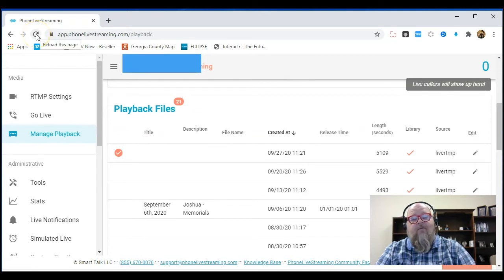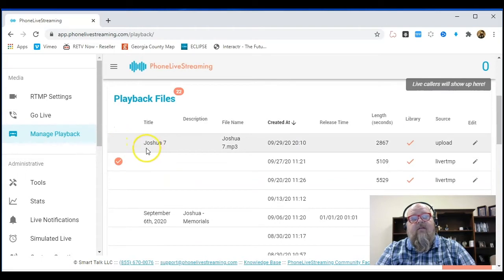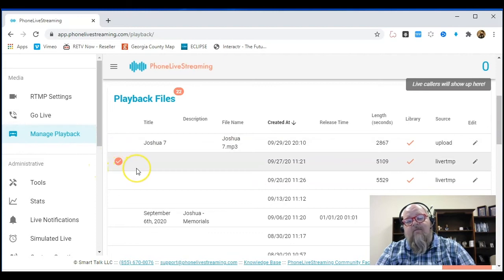So I'm going to refresh the page, and you will see here the top line is the file I just uploaded. Took about a minute. Again, give yourself about 5. But here's the file. Now look, see that orange checkbox? That is the file that is current, that people hear if they called right now. So that means we did the first step properly.